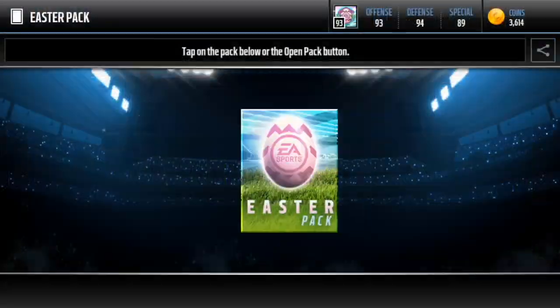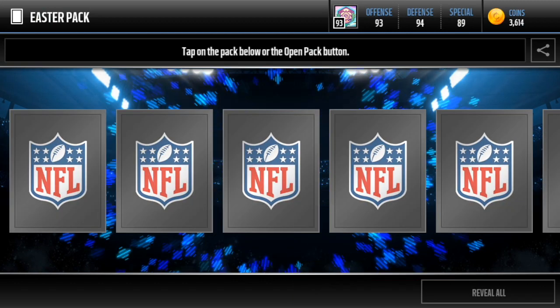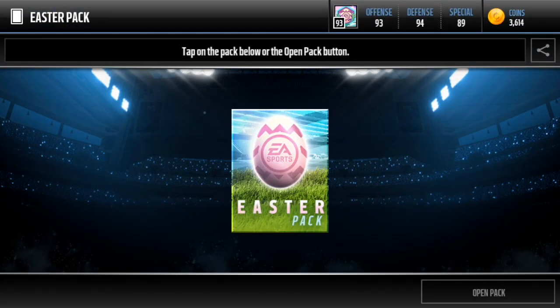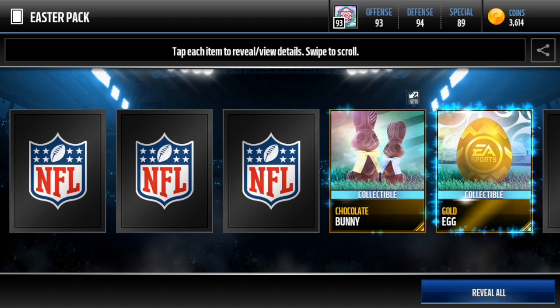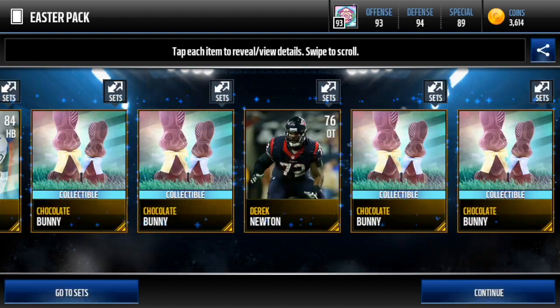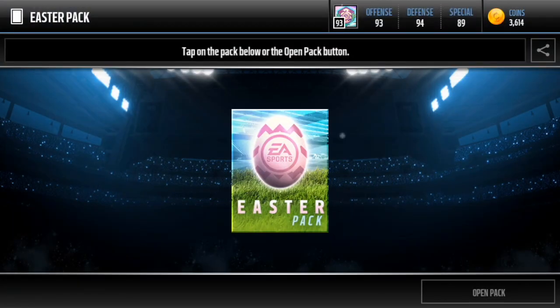Not in this pack though. 14 packs remaining. Come on. We need some Easter Elites here. Alright, I cleared out some space. I'm not sure if it's gonna be enough. It should be, but I'm not exactly sure. I might have to go back and do a couple more things. We had over 400 chocolate bunnies, which is crazy. But yeah, let's keep on going. Let's see what else we can get.